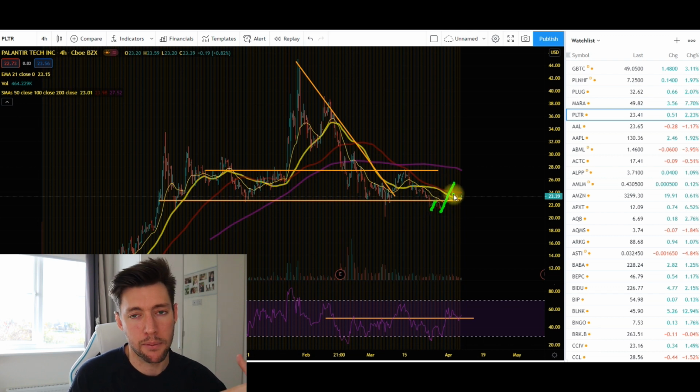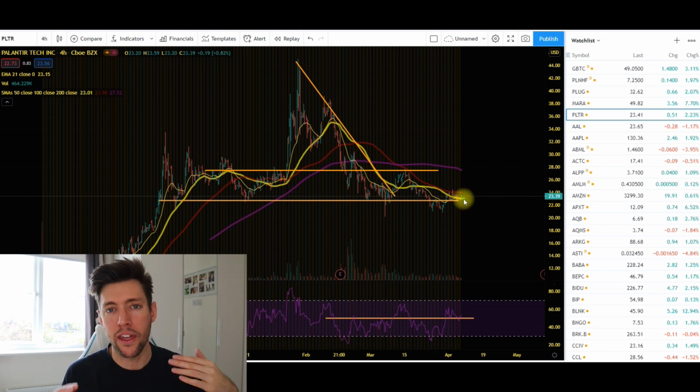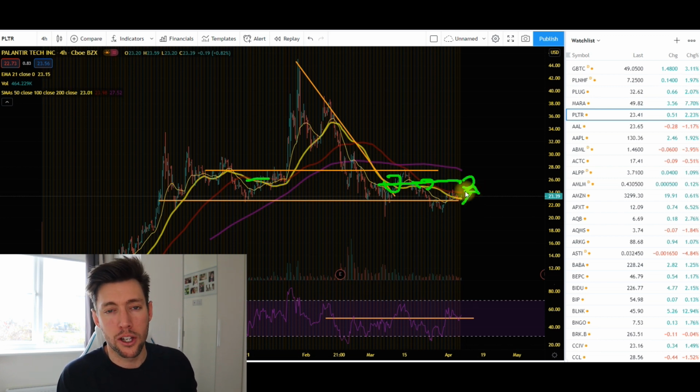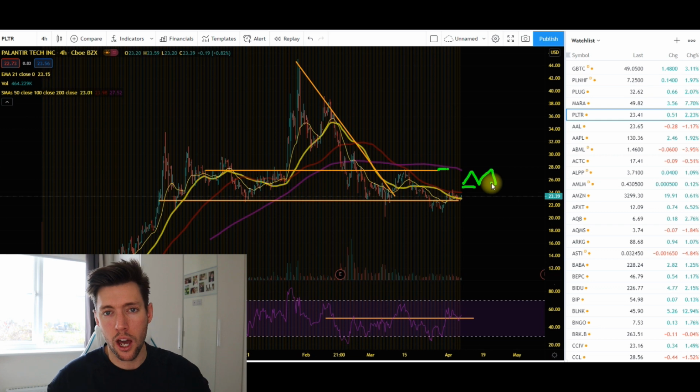And you can see that both times this did happen, we had an increase in the share price of about 10%. And now you can see that we have closed on top of that 50 SMA and also the 21 EMA. So if we can continue over the next week to keep above that on this Demo Day catalyst that we have coming, then again, I'm hoping that we will be able to retest those highs of about $25, because as you guys can see here, we do have some areas of support around that $25 range. That would mark up just a few percent on the share of Palantir, and then hopefully we can start to retrade that range of about $28 to $25 moving into the shorter term, into the spring months.